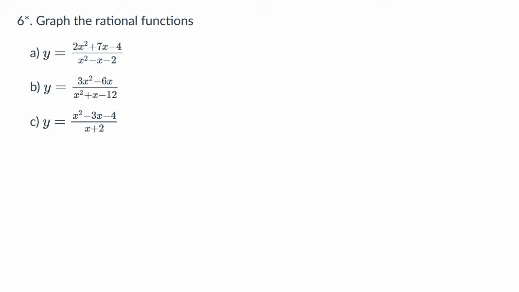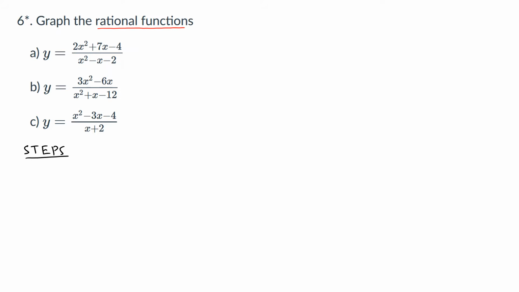In this problem, we're gonna graph several rational functions. Rational functions are the quotient of two polynomials. So we can see that there are three rational functions, and we can look at the shape of the graph. When you do rational functions, we're gonna follow several basic steps.